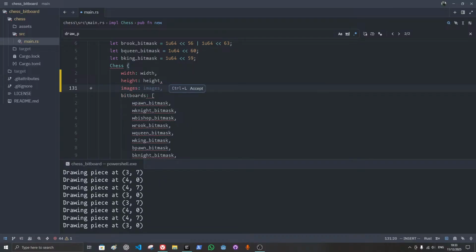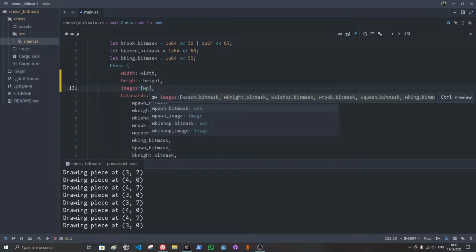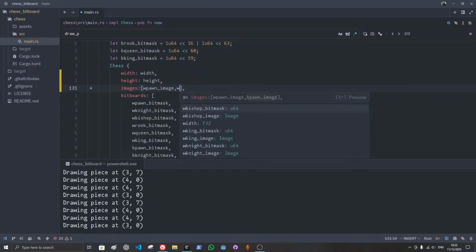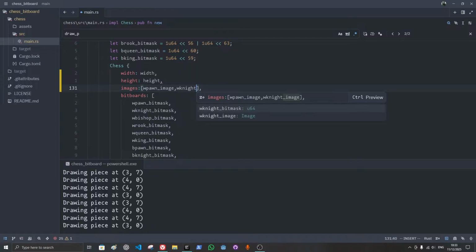Images is white pawn image. White knight image.